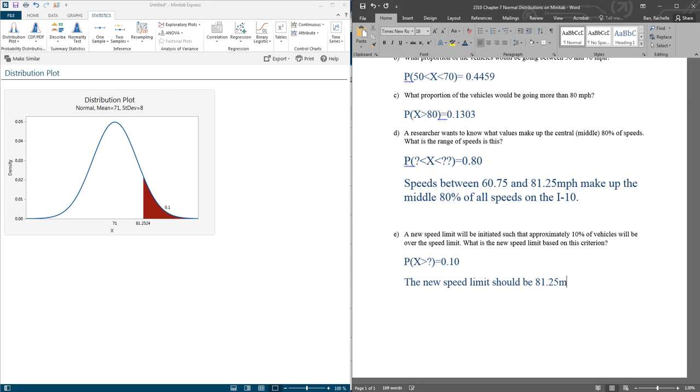The day they start doing decimals for miles per hour in your speeds is the day I'm going to stop driving. Most people would look at this and be like, okay, we should round this to something easy to remember, like 80. And if you round it down to 80 because that's an easier number to remember or easy to write on signs, that's going to actually give you more than 10% of people getting tickets. But hey, maybe you want more tickets because then you make more money if you're the law.